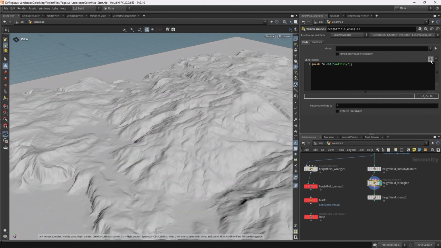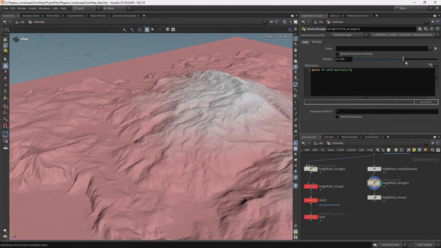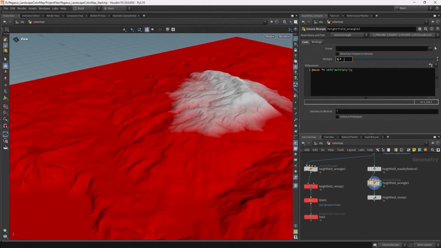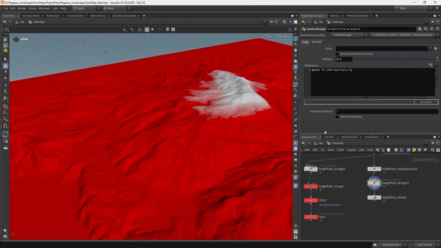So I'm going to come over to this button over here. If I click that now, we now have a parameter called multiply. As I increase this, we can see that mask fade back in. And if I increase this above a value of 1, I'm actually multiplying and increasing the intensity of this mask. So let's see what effect that has on the HeightField slump.